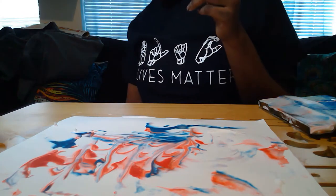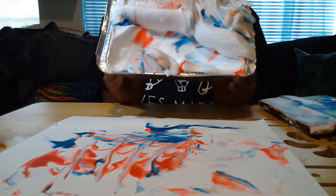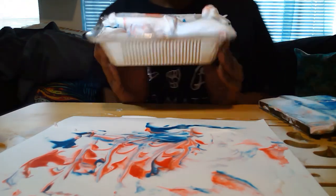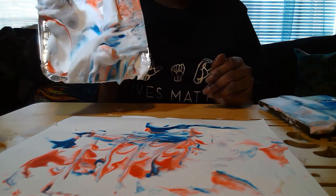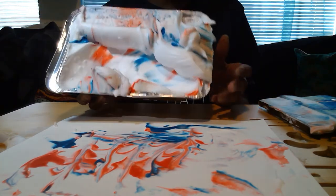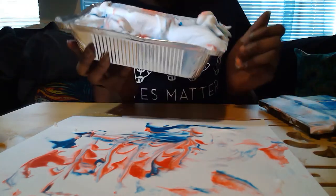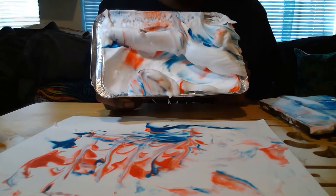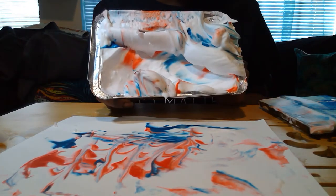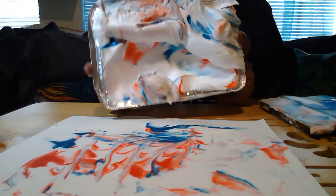My KQs that have your trays, what you want to do is get soap and water, only a small drop of soap. You want to rinse this tray out. Then you want to take the soap, the small drop, and just kind of swish your hand around it a little bit and rinse it out one last time. If you rinse this out immediately after you're done, then it will not stain anything. If you do not rinse this out immediately after you're done, you will have trouble getting the colors out.